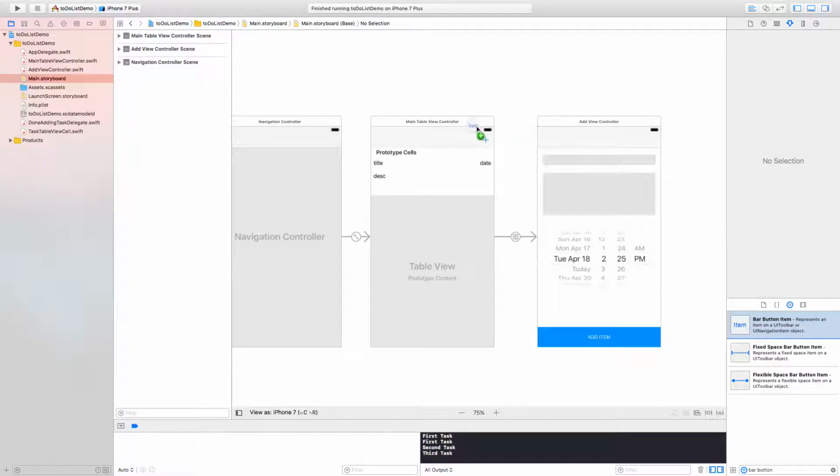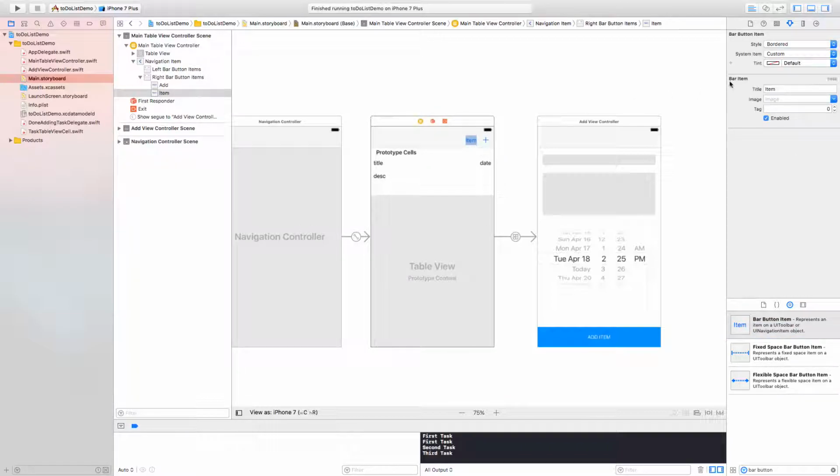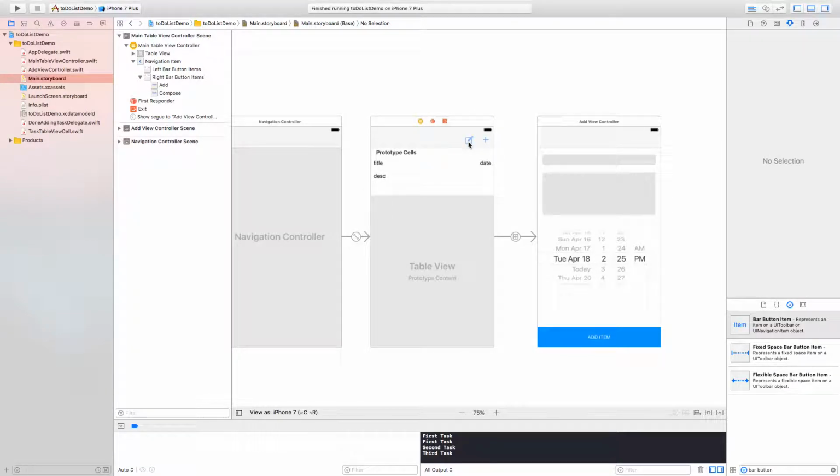So, a bar button item up here. We can just put it here, right? Let's say organize, or maybe not organize. Let's just make it compose. Okay, whatever, we'll just have it as this icon. It doesn't matter. I was looking for the filter icon, but you'd have to find a sprite, download it, and import it. Okay, so we have this button here.